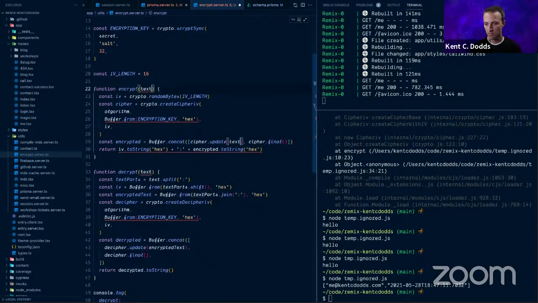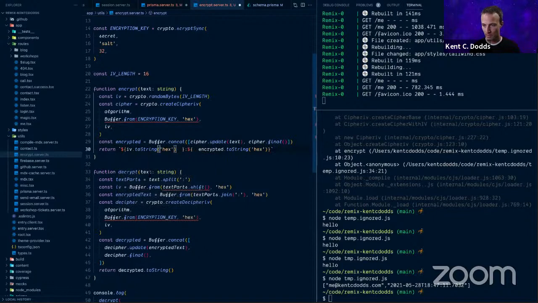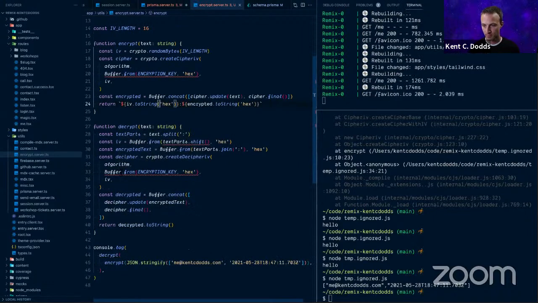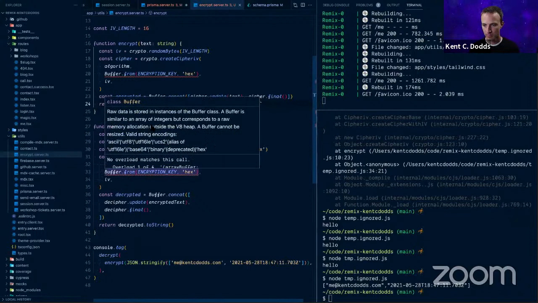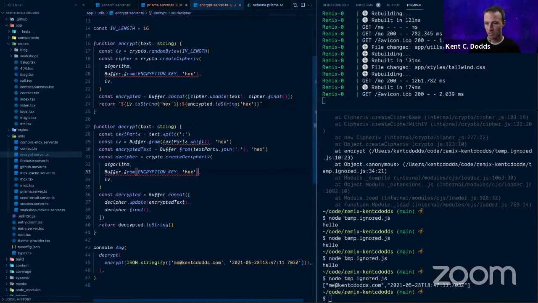And text, whoops. String. And ESLint is like, hey, preferred template, right? Sure. It's complaining. It's not assignable to type string. Okay, how about we do toString? Wait.